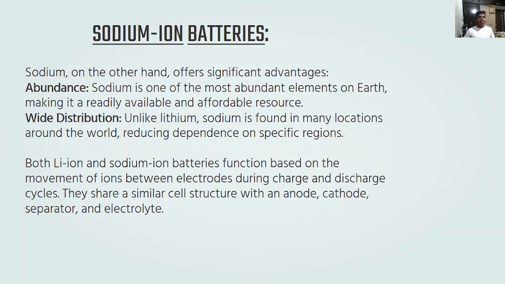Sodium, on the other hand, offers significant advantages such as abundance. Sodium is one of the most abundant elements on Earth, making it a readily available and affordable resource. Wide distribution. Unlike lithium, sodium is found in many locations around the world, reducing dependence on specific regions. Both lithium-ion and sodium-ion batteries function based on the movement of ions between electrodes during charge and discharge cycles. They share a similar cell structure with anode, cathode, separator, and electrolyte.